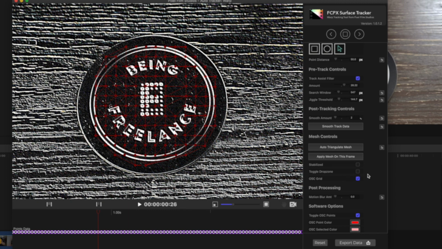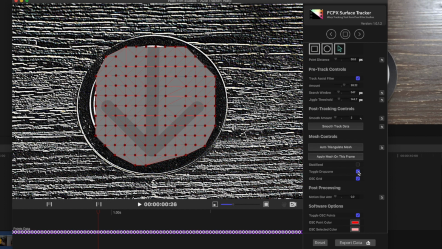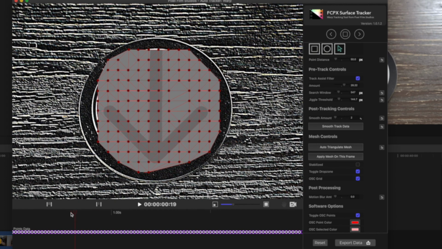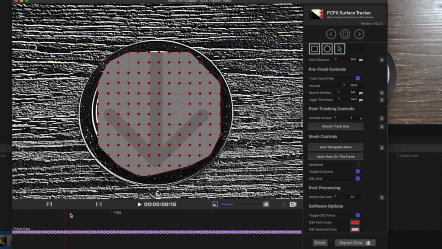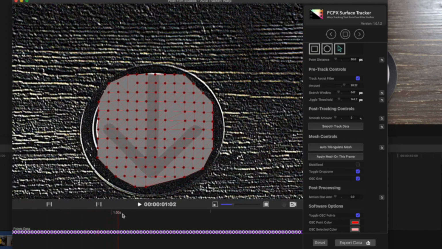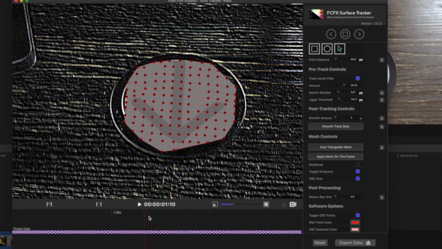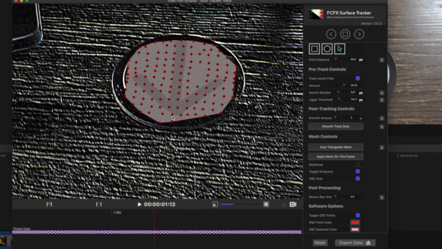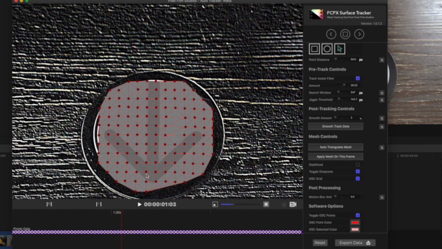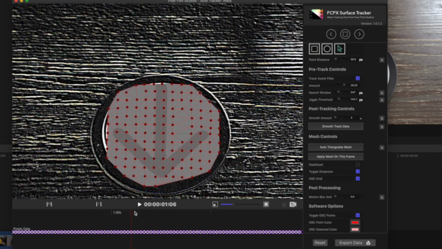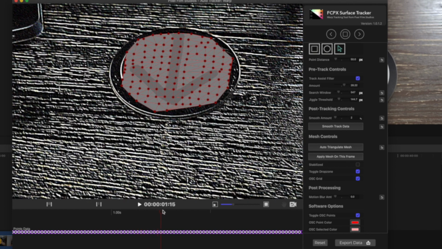So if we come down here again, we're going to toggle on the drop zone. And you can see the drop zone basically is this nice arrow at the moment, a preview of the image that will eventually be in there, or the video. And as we move backwards, we want to see that arrow stay intact. As we move forward here, you can see a little bit of distortion at the bottom of this arrow. And if we come back, we can see these points at the bottom here are moving out of sync with some parts of this mesh.